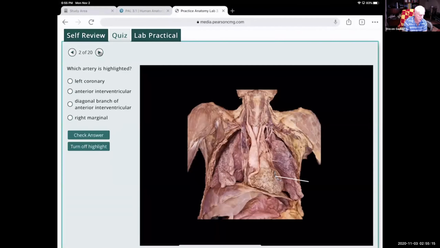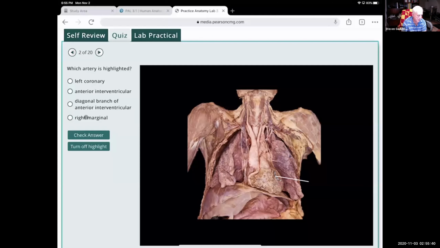Okay. What artery is highlighted? It's coming up the side of the heart there. Is it the anterior interventricular? Could be, but it's a little thin for that. I'd say it's a branch of it. It's either a diagonal branch or the right marginal.